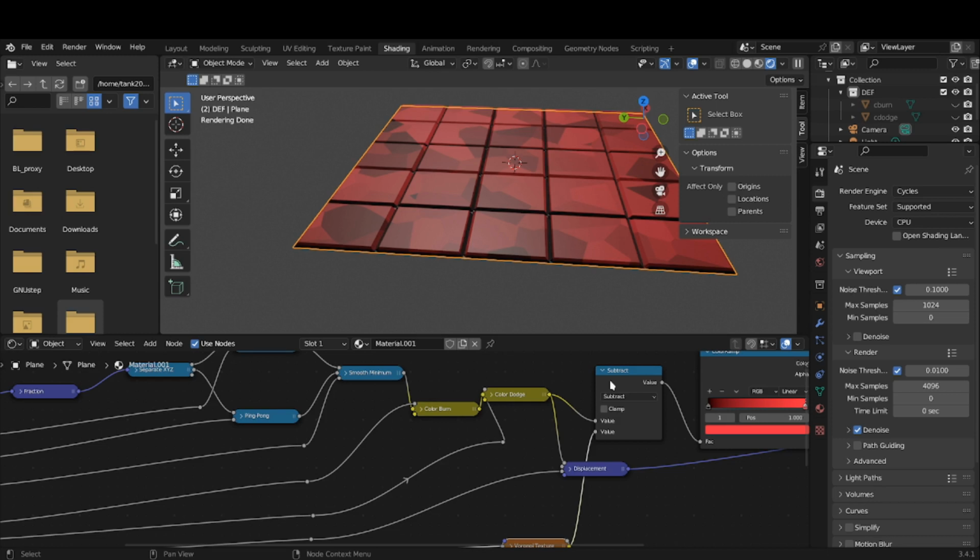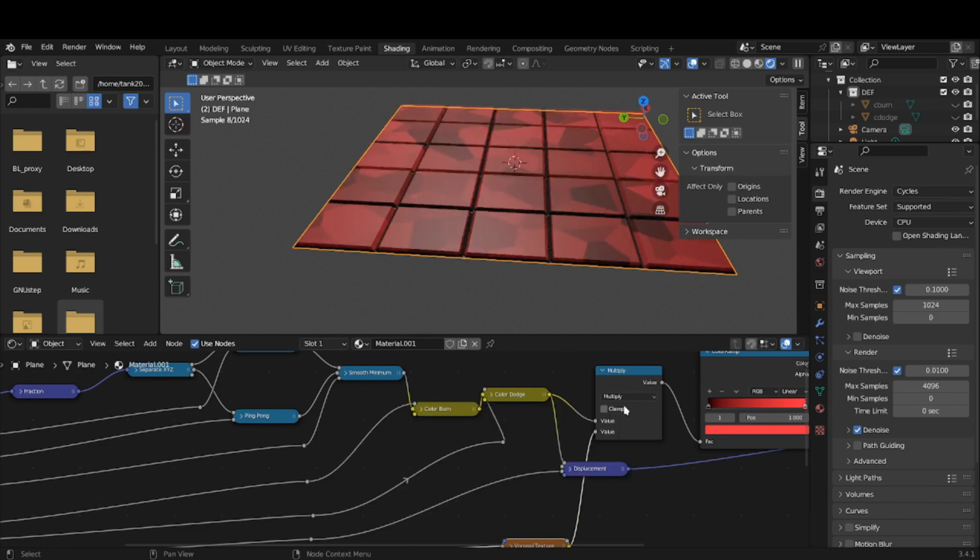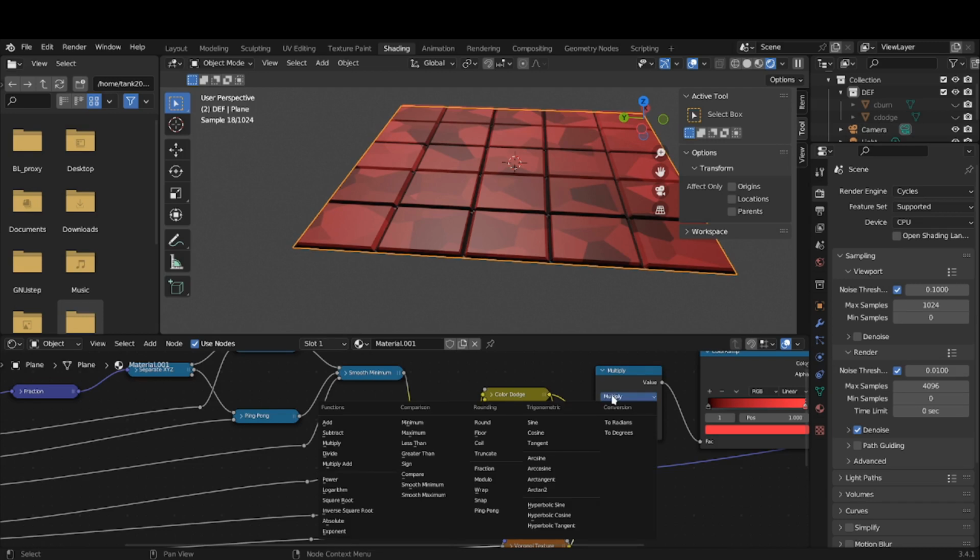Because I figured out first to use mix. That was okay, but you know how mix is. It makes the color sort of faded. It worked, mix worked, but it made the color sort of faded. And I don't like that about mix. When you use the math nodes, it keeps that color intensity there. Like if I use multiply, it's going to make it look even darker. Well, it does change the pattern, but that's alright.